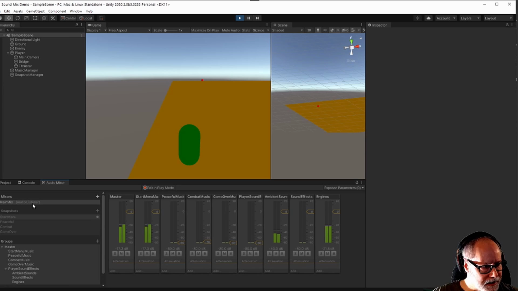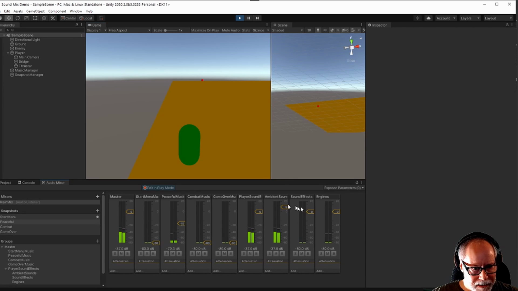Oh, I know why. It shows that our snapshots are working. So if I toggle the thrust on, you can hear the engine come on. So probably I'm going to want that to be a little bit louder, I think.